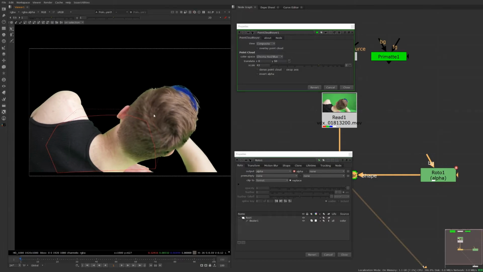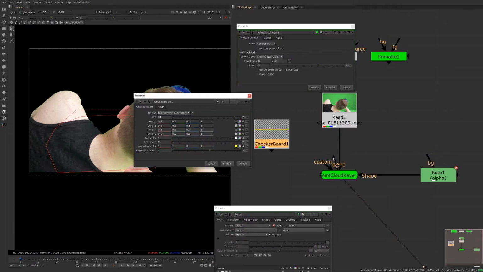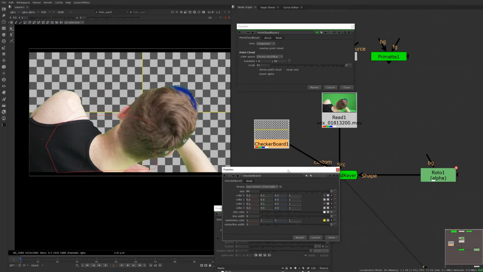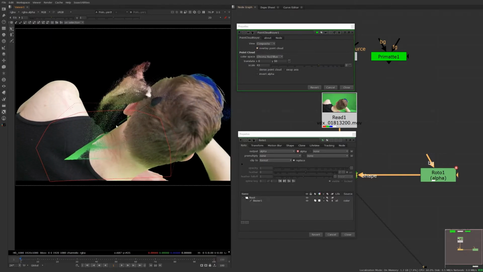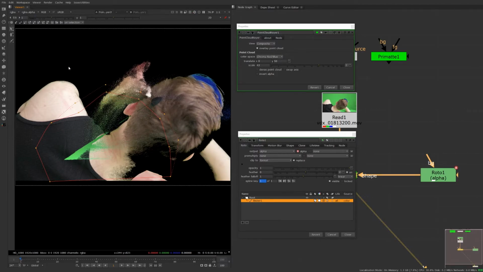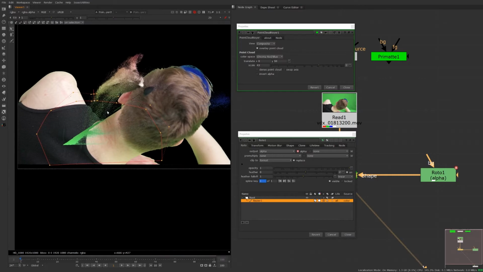The next thing that I've added that could make this a little bit easier, if you go over to your composite view, here you get to see what the output of this node would be. Now, you'd be able to plug in a background if you wanted to see this over a specific background. But what I like to use this for is being able to edit the point cloud while still being able to see your alpha channel. So with this overlay point cloud option here, you're now able to see the point cloud that you're editing on, and you're able to adjust your alpha, your rotomesh, to find an alpha that works best for you.